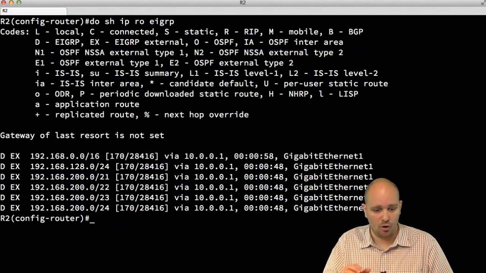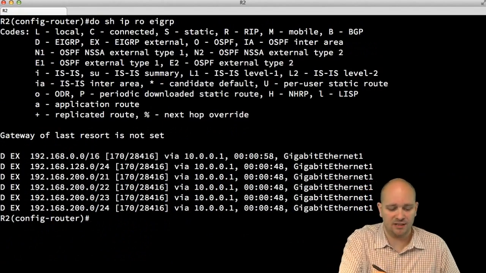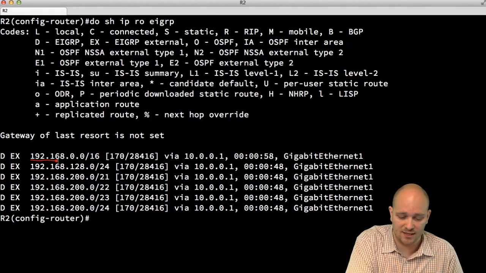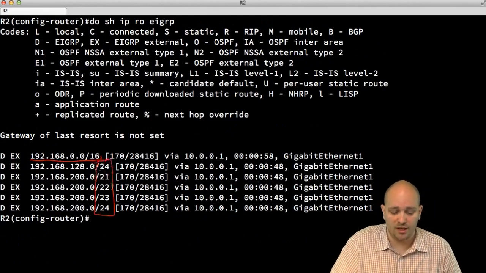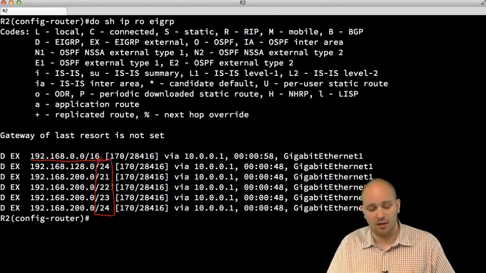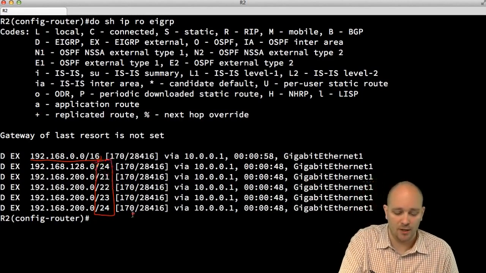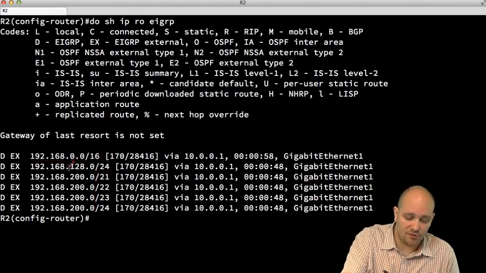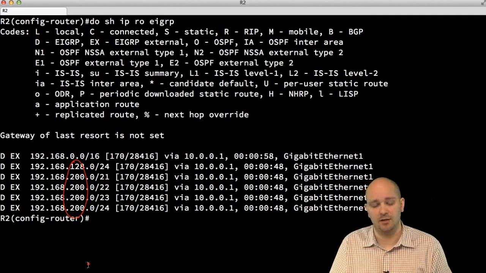When that happens, there we go, I'm going to do show IP route. And what I'm seeing here now is a subset of routes. I can see that I do have my /16 and that I have a number of routes with their prefix lengths here that are between the range of /16 and /24. A very important thing to note here is take a look at the third octet here. The third octet here is not really taken into account.